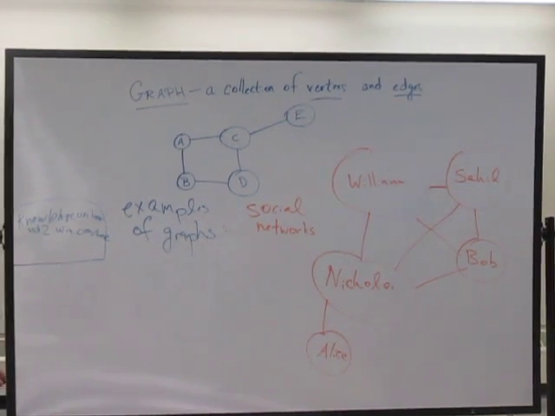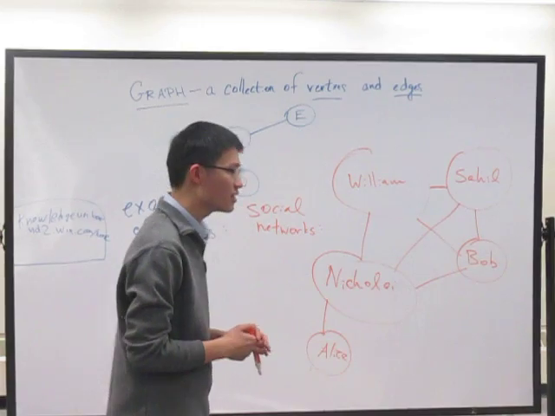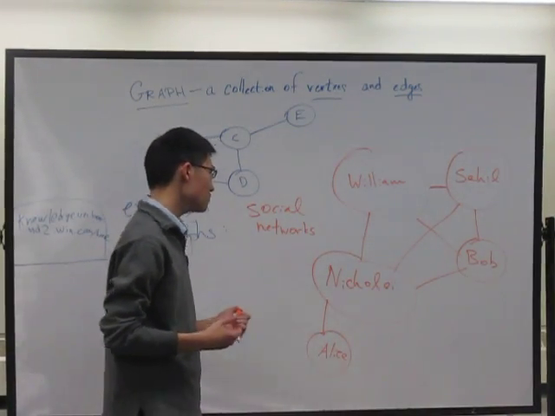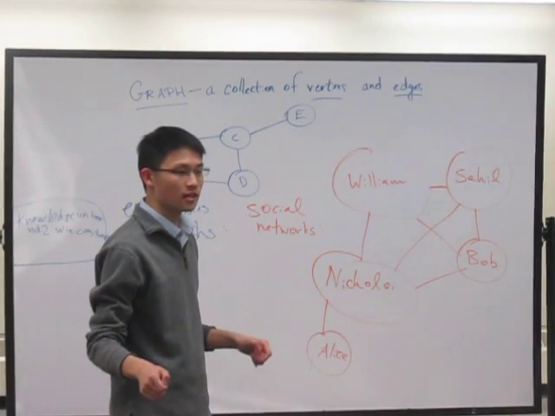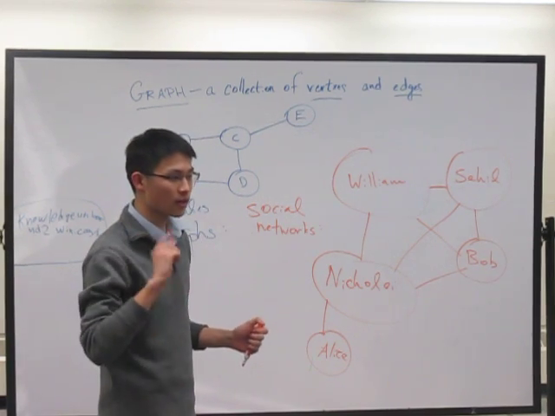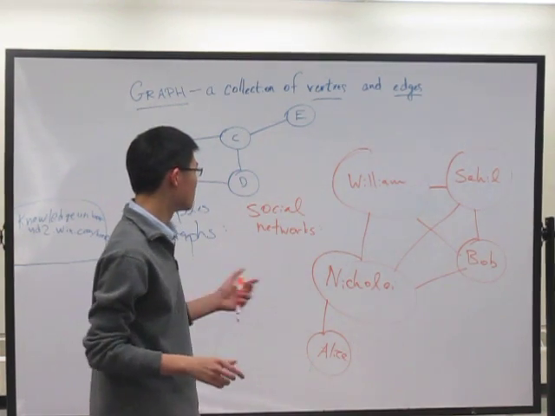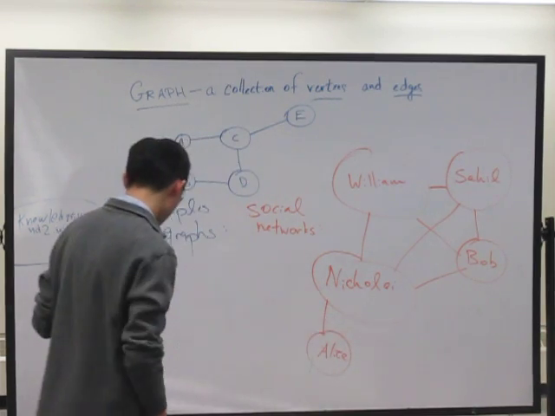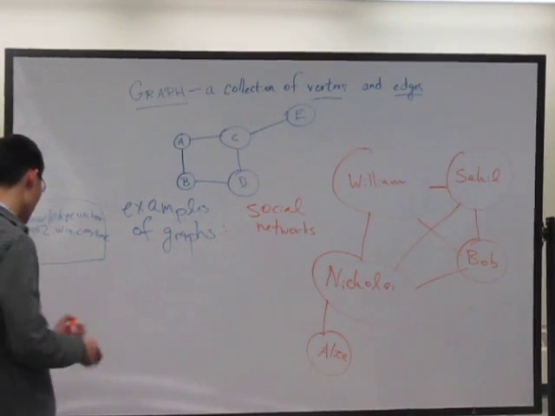I don't know if you guys are old enough for Facebook. Probably not. But basically, how Facebook works is you create some profile, and you can friend people on Facebook. The way they store this data of who's friends with who is in a graph form. So if two people are friends, they draw an edge between them. If they're not friends, there's no edge. So this has all been pretty simple so far, so I should probably actually get to the math.